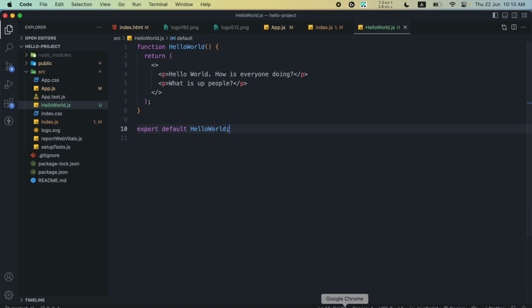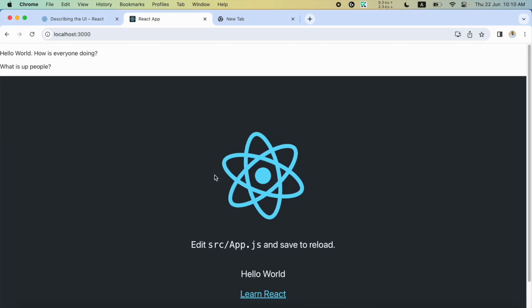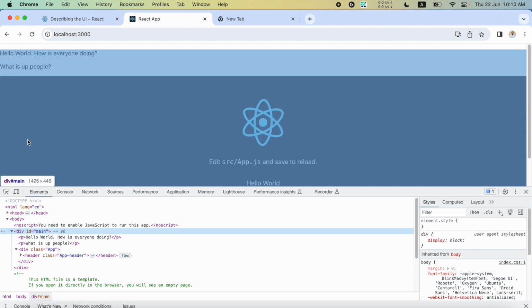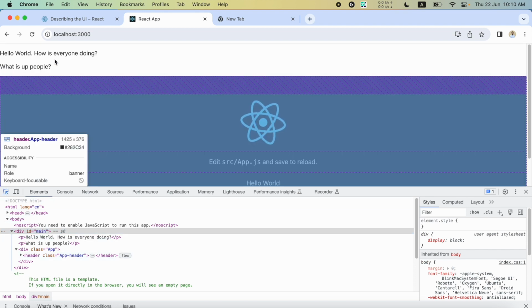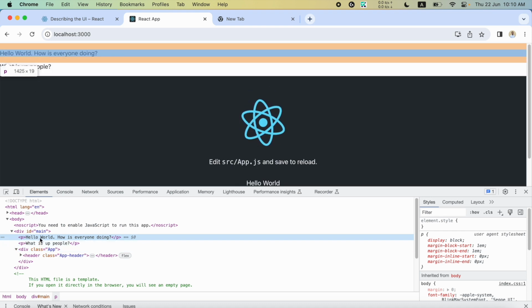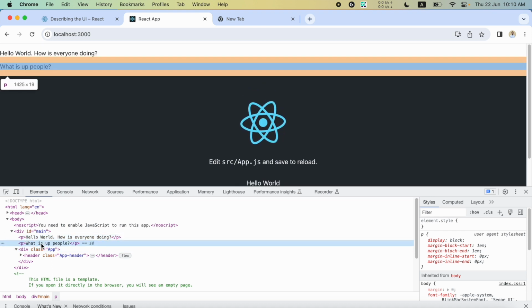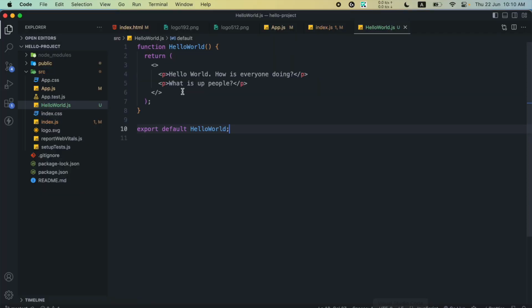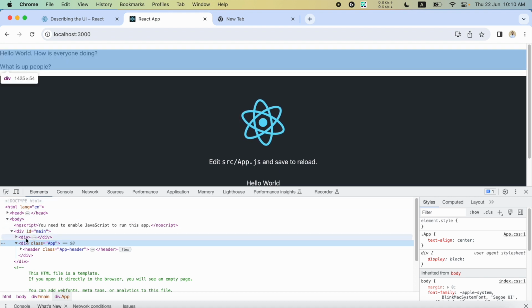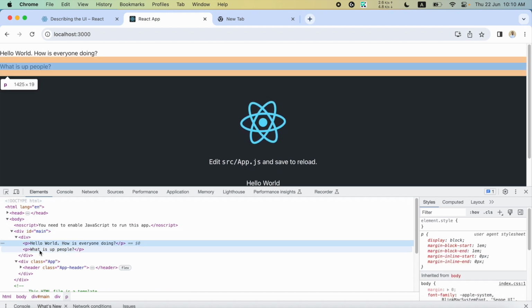So if I visit the browser and inspect now, you can see that these two p tags don't have a wrapping div anymore. But if I replace these empty tags with a div again, you will see that those two p tags now have a parent div.